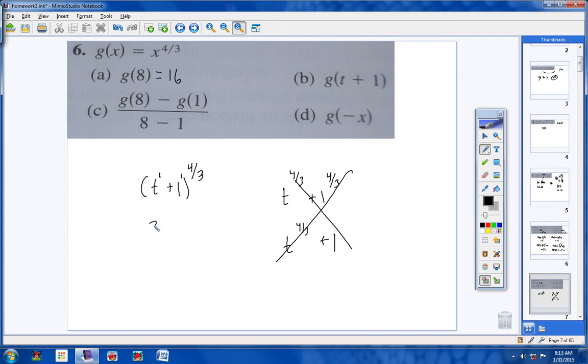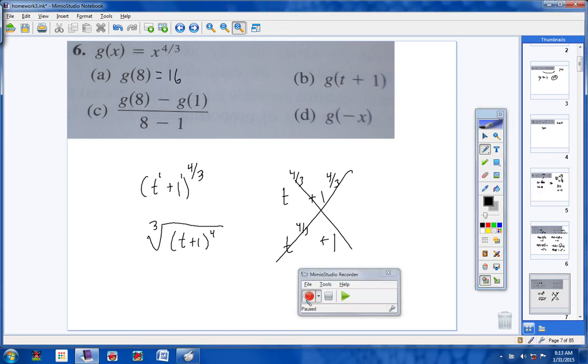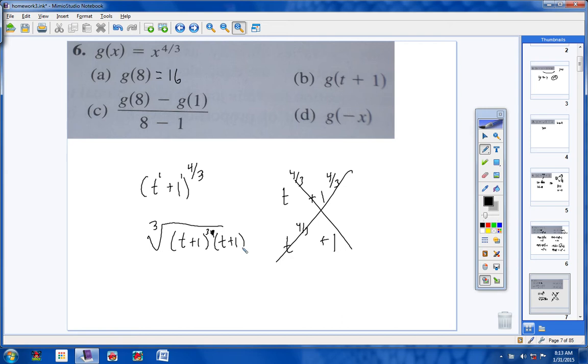Okay, you can write it like this if you want to. I have no problem with this. That would be fine. And I guess the more that I see this, you could put a 3 here times t plus 1 to the 1. That's really going overboard, but you could do that. And then because these two parentheses are multiplying, the cube root of t plus 1 to the cube root would be t plus 1 on the outside. Cube root of t plus 1, you could do that, and that is totally legitimate. I would not do that. This is totally acceptable, and that's also what the back of the book has, okay?